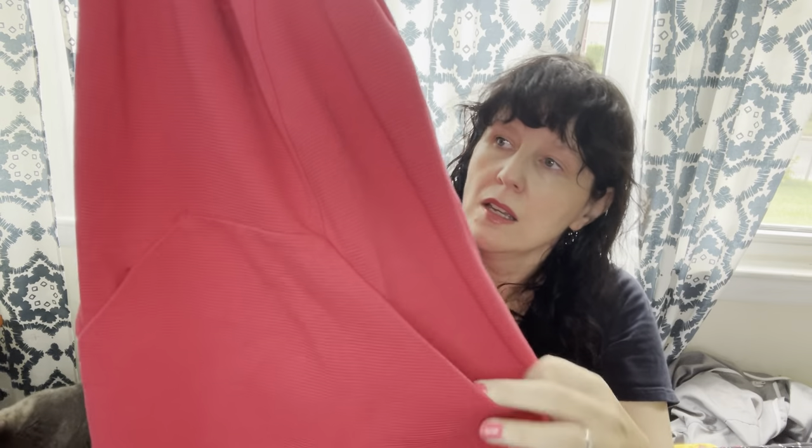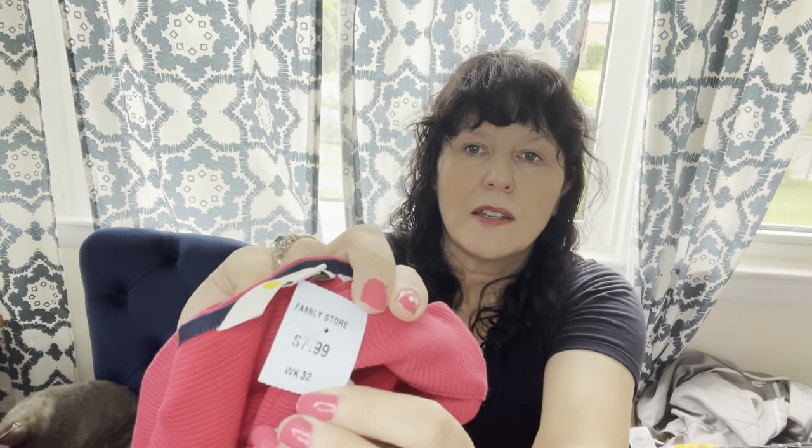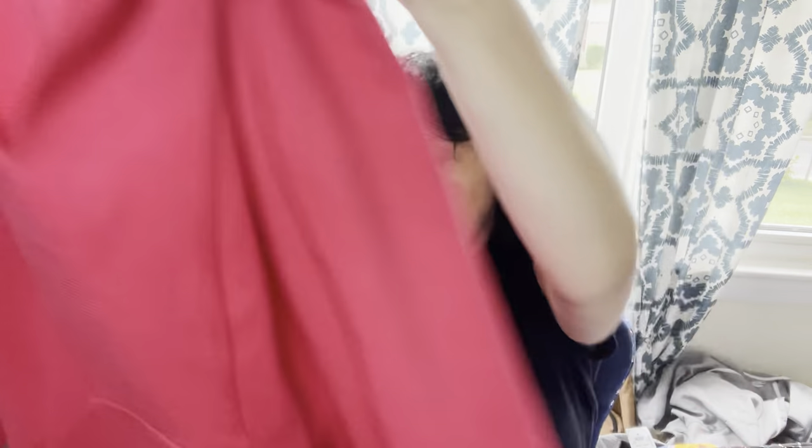Bowdoin — I like to pick up Bowdoin, especially current tag Bowdoin, but this is a more plain piece. A lot of times I skip the more plain pieces, but I liked the pockets and they only had $7.99 to begin with, so with 25% off I thought it was worth that. Usually I get about $40 for Bowdoin dresses, but with that one being more plain, I'm going to say probably $28 to low $30s.